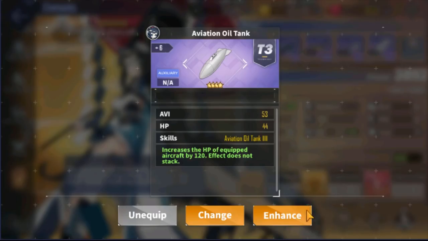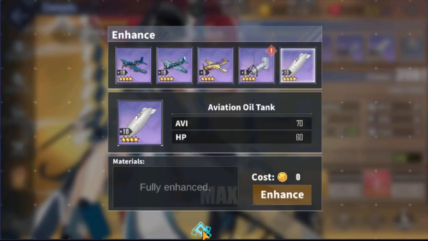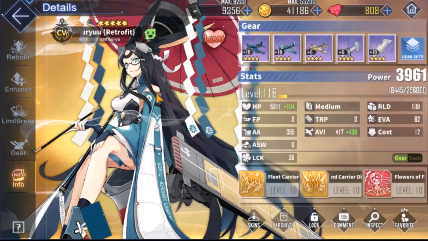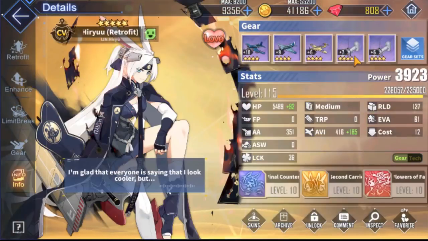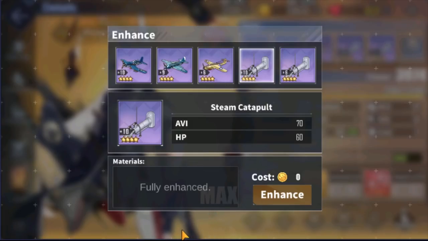Alright, I'm gonna work on steam catapults. Now the oil tank is a lot better, so we're gonna upgrade this first. Get this to 10. Alright. Let's see. Where are you? Get this steam catapult to, come on. There we go. 10. Perfect.